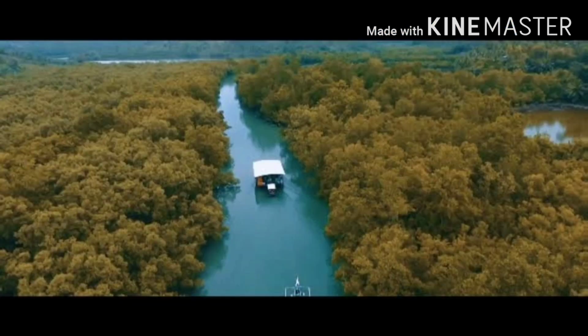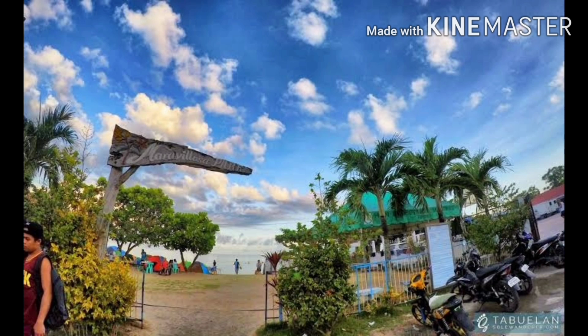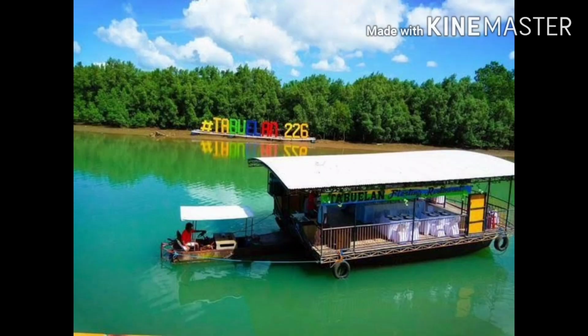It owns a long stretch of white sand beach and turquoise water that will surely entice you to drench yourself. Maravilla Beach can be a perfect place to de-stress and experience fun without having to worry about spending too much. You can actually opt to just sit back and relax while you're gazing into the stunning sunset when the sun rests below the horizon.